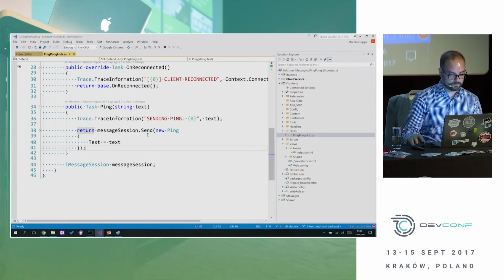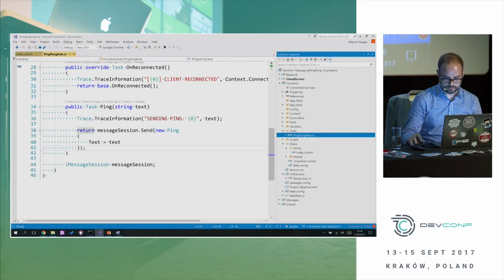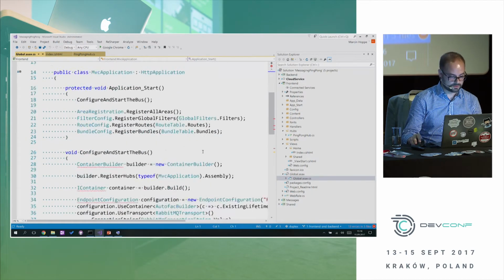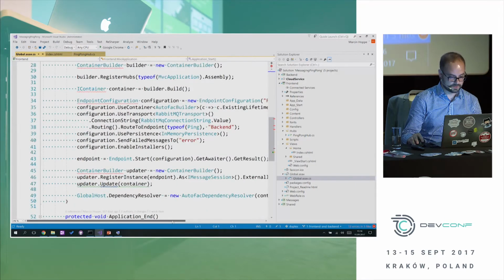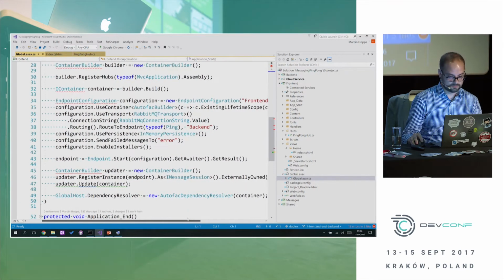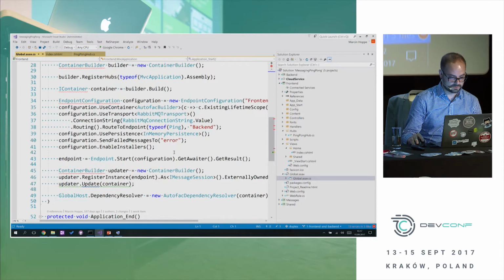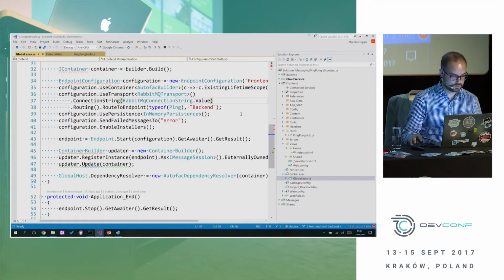So what I have configured, well, in the global ASAX file, there's the entire configuration of NServiceBus, and the most interesting aspect of it is that we use the RabbitMQ transport. In here, we give it a connection string to the broker, and also we set up what's called the routing information.